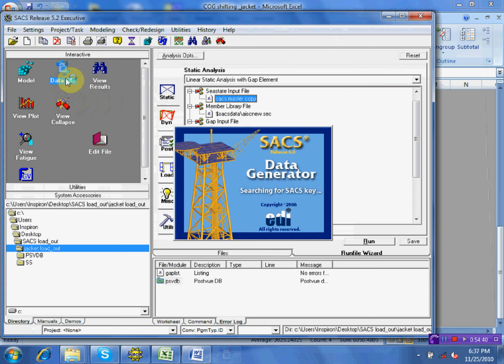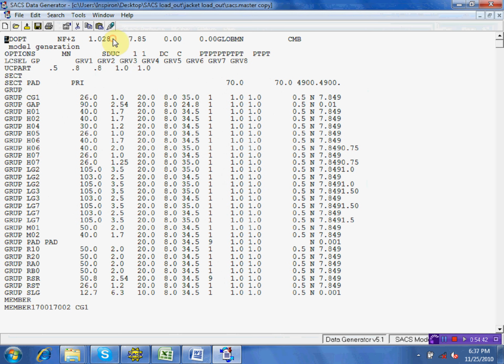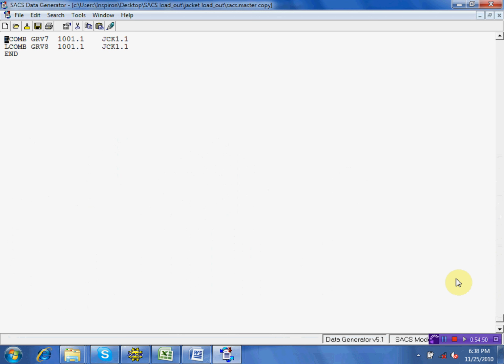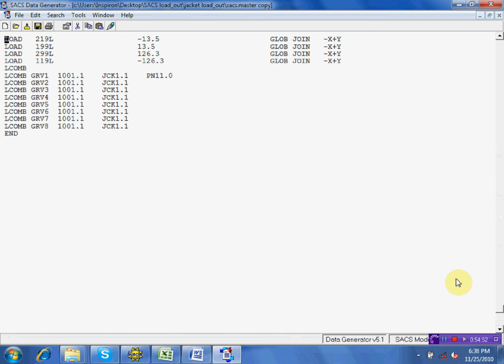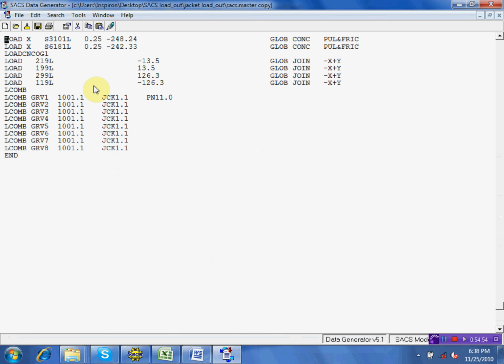Go down. So the first, this is PN1. The second will be PN2 if you have PN2. The third will be PN3, PN4, PN5 up to PN8.